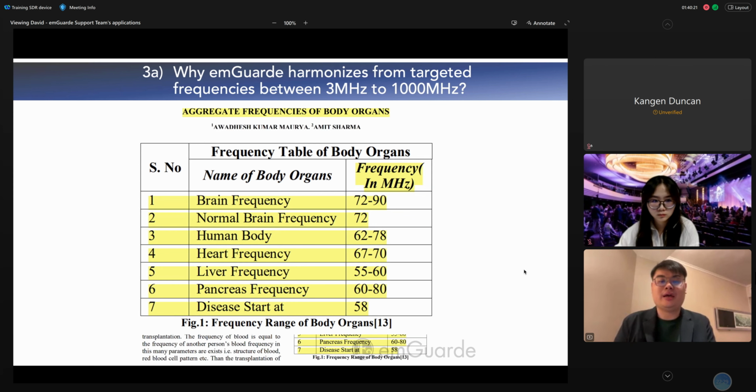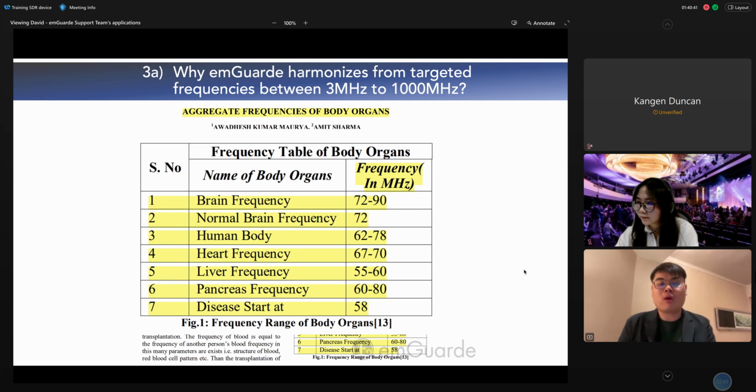Okay, and why do they use 64 megahertz in the MRI machine? Because when they scan the body organs, they need about the same frequency in order to capture the images of what's happening inside the body.